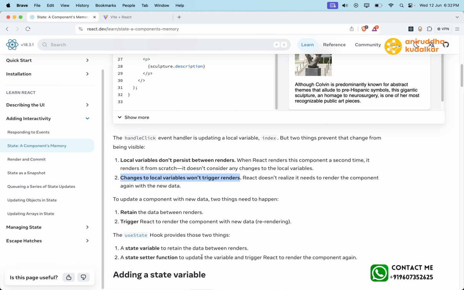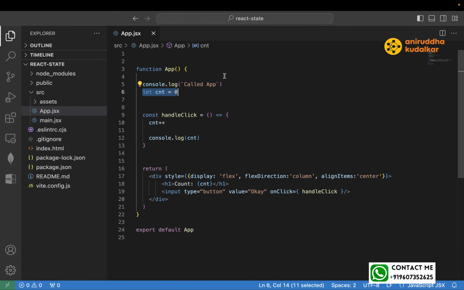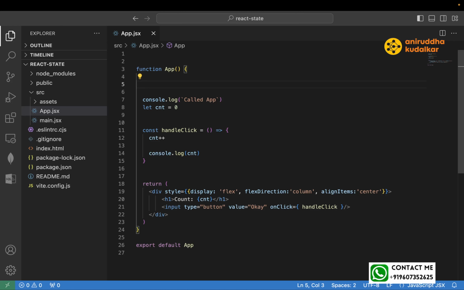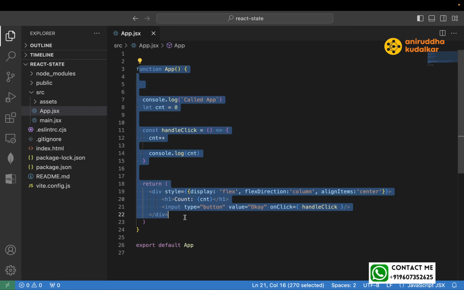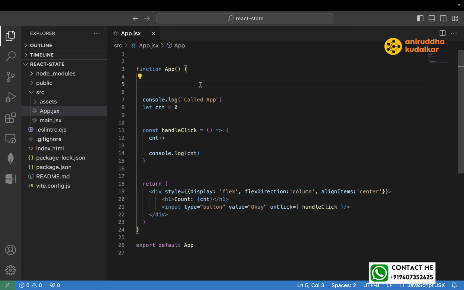To solve this, React has given something called a hook. Hook means a function intercepting the execution of another function. So this function is getting executed, and in between we need to intercept the execution and do something. That's why this thing is called a hook.